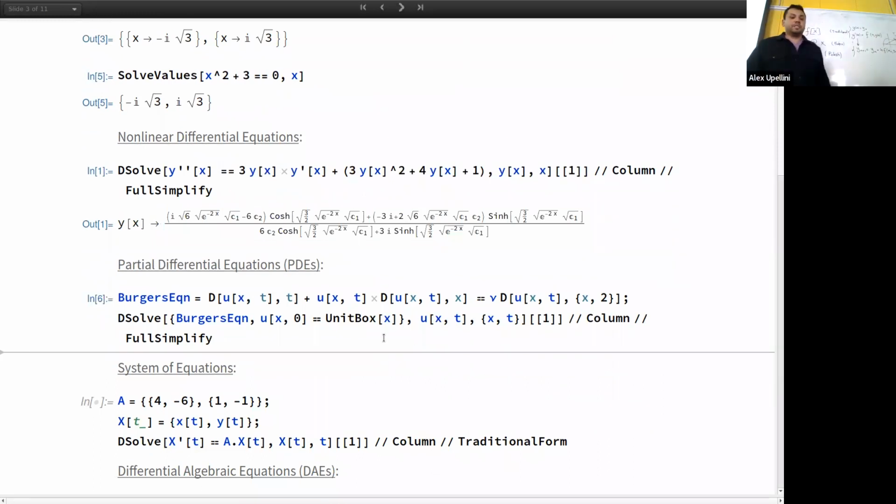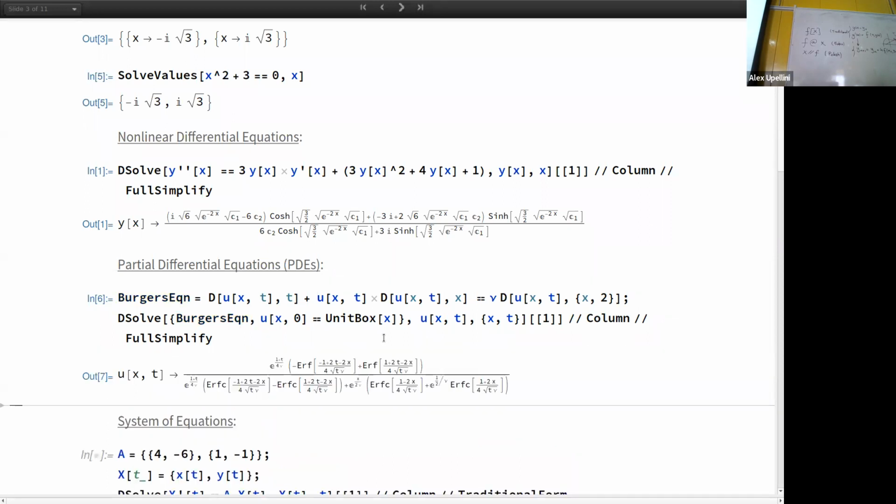Now, you can solve partial differential equations. The Burgers' equation is a nonlinear dispersive equation. If you know this term, it can be seen as a one-dimensional version of the Navier-Stokes equations. Okay, so this is 1D. You have here the speed that depends on the solution itself, so it is nonlinear, and here you have some diffusion coefficient. And you can see that there is a parameter, nu, that's the only one, which is an algebraic parameter. It has not a specific value. And when I launch the computation, I get this solution that involves a special function known as the error function. So the error function is the antiderivative of the Gaussian.